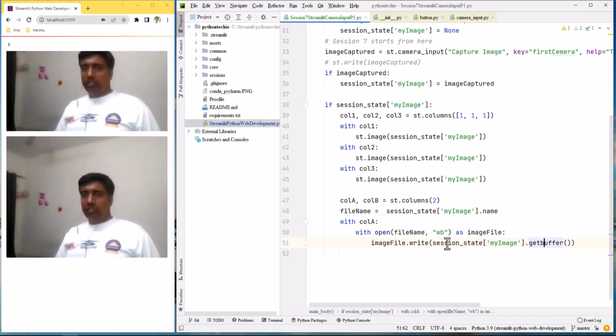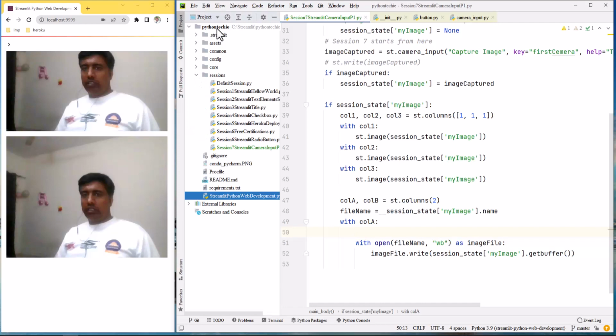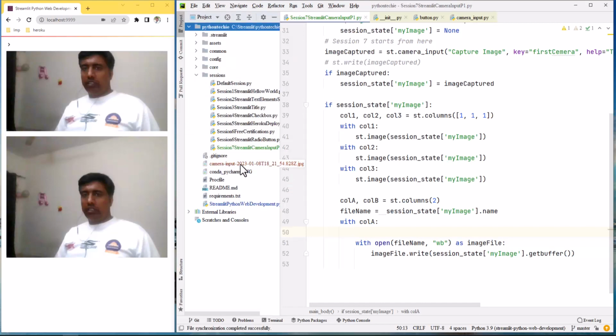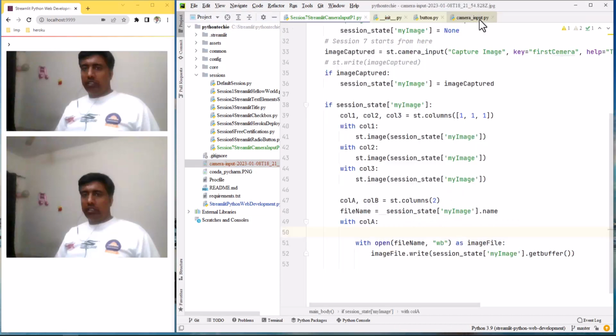So now with open file name is better. But I need a button so that whenever I click that button, it will be saved. But for now, see, this camera image is already created. The code is executed. So let's add a button.